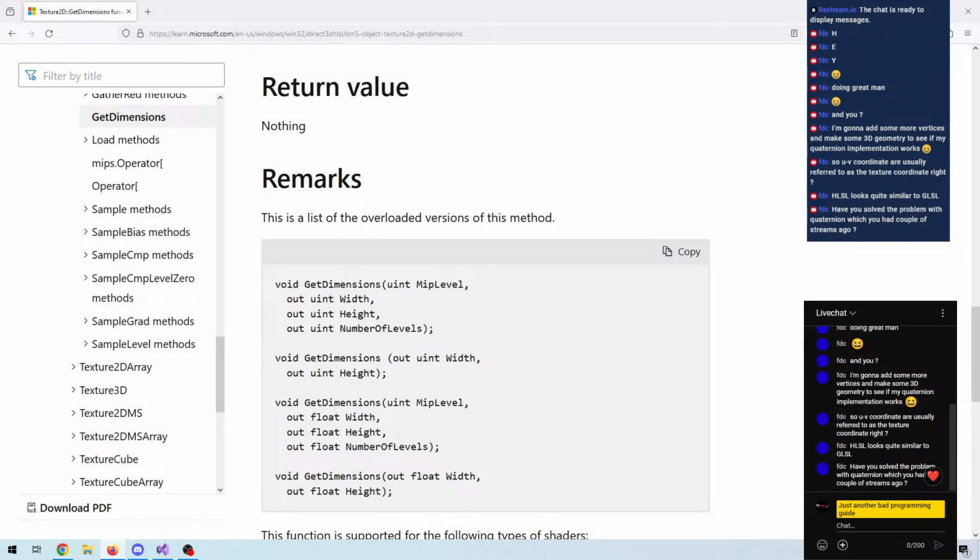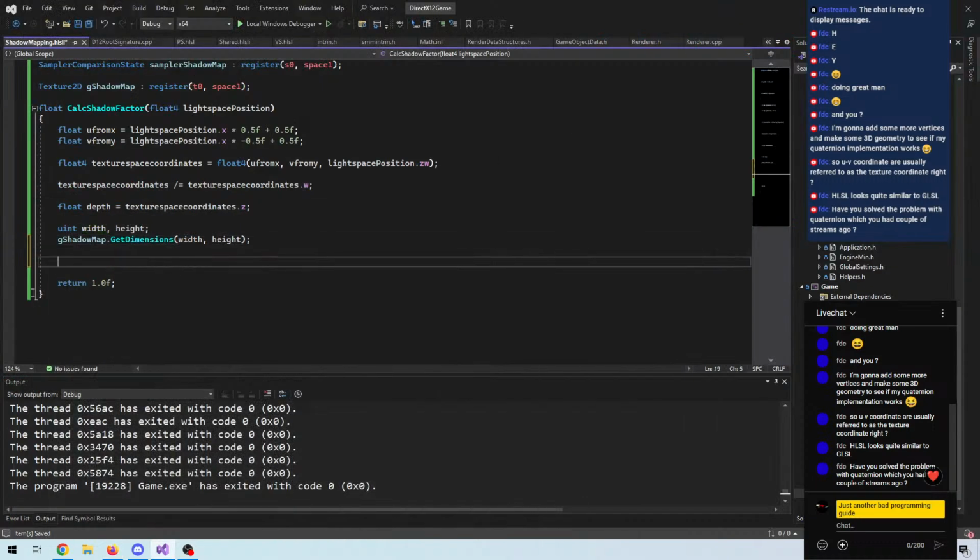So we grab the dimensions. Since our texture is rectangular, we know that the x and y coordinates are the same scale. So we can calculate a delta coordinate, which is 1 divided by the width, but of course we need to cast it as a float here.